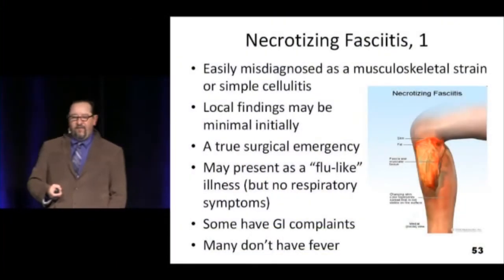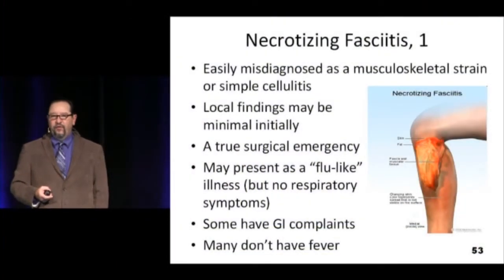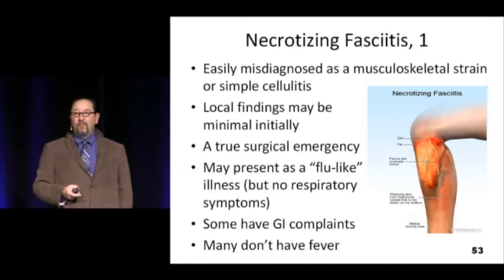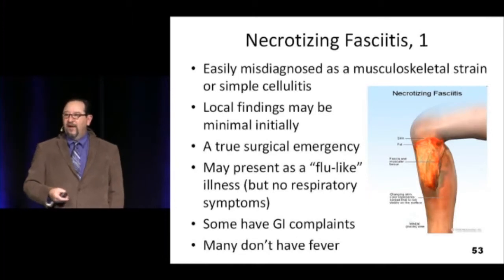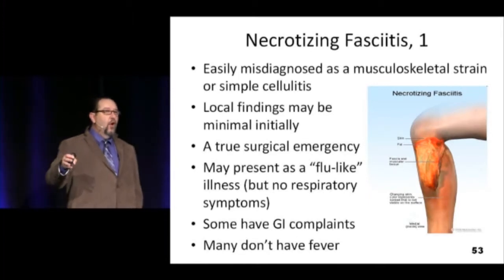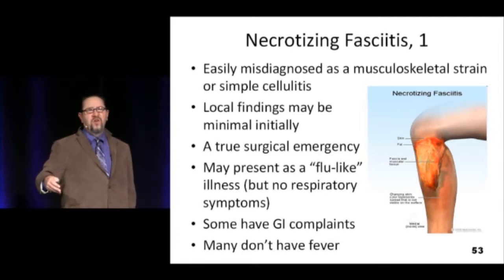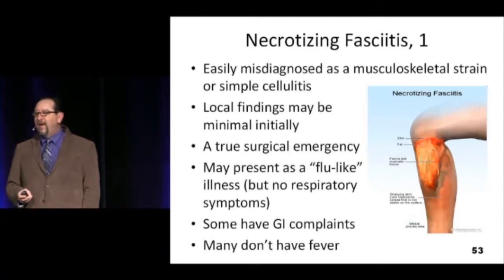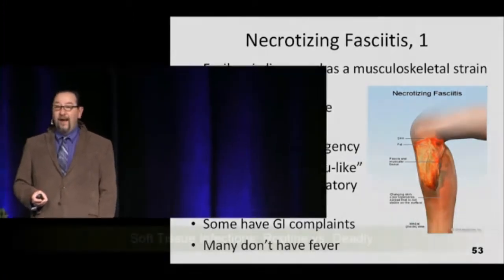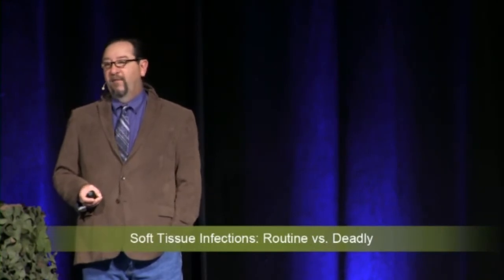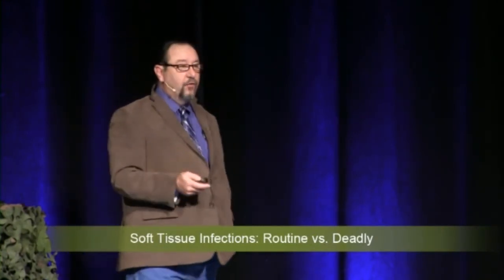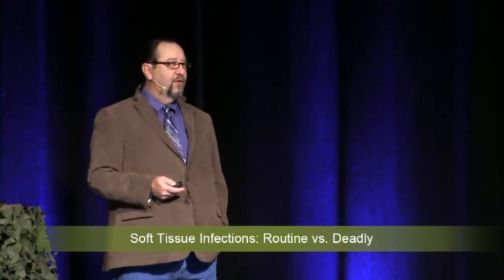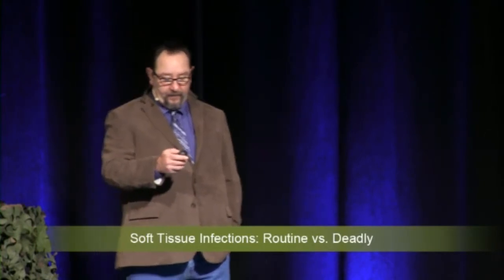All right, now we're on to the necrotizing fasciitis. So easy to misdiagnose. It's so easy to underestimate it. It's so easy to get it wrong. And then on top of that, when we do get it right, we call the consultants, and let's see a show of hands. Make everyone happy here. Tell the truth. Who's thought it was necrotizing fasciitis, but the consultant said, oh no. So then the consultants come down and try and get you to do the wrong thing and send it home. So even when you call for help, they don't believe you. So it's hard. And it can be a true surgical emergency, and it's hard to convince men with knives to take them to the OR. But you'll try.